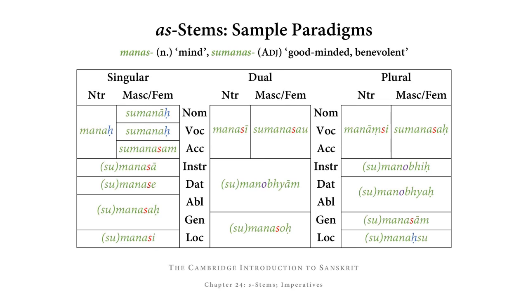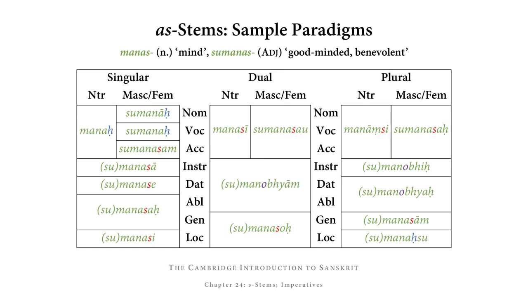In the vocative, we find just the stem, no ending, and again, through external sandhi, the final s changes into a visarga, so we get sumanaḥ. Then in the accusative, we get the ending am added that we already know from dental stems, for example, marutam, accusative singular of marut. And in front of this am, the as remains unchanged, so we get sumanasam.